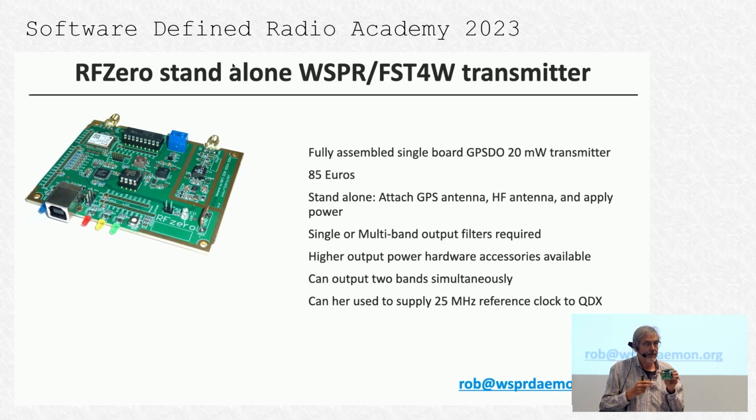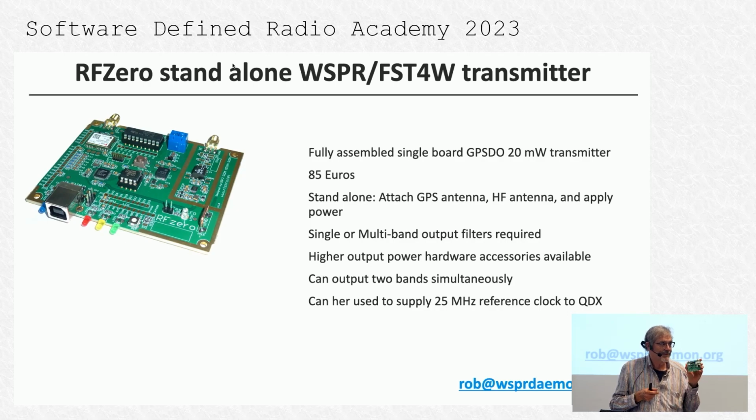You configure it, you power it up, and it will do band scanning. It's a very flexible device. However, it's only 20 milliwatts of output power. And one would think 20 milliwatts, where can you go? But in fact, every week, Bo's transmissions are being received in Tasmania and in California. 20 milliwatts on 20 meters.